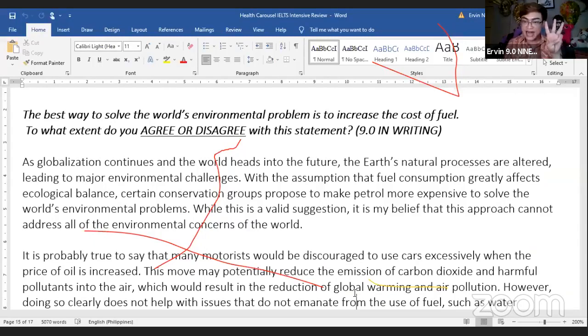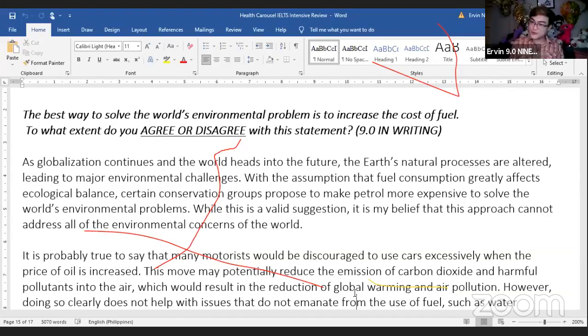Brian, by the way, took English exams thrice: IELTS Academic, IELTS General Training, and PTE, or Pearson Test of English. So in his three attempts, what grades did he get in writing? Perfect 90 over 90 in PTE writing, a 9.0 in IELTS writing, and an 8.5 in IELTS writing, which means to say in three attempts, he got the perfect score in two, and on his third attempt, the second highest score. Now, if you're going to say it's just a fluke, a coincidence that he got the perfect grade in his writing subtest, it's not a fluke anymore, when he took it thrice and got the perfect grade in two out of three attempts.